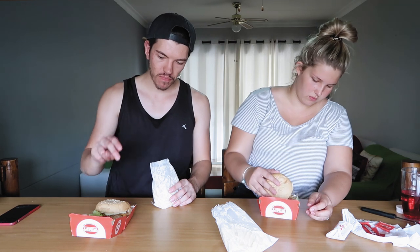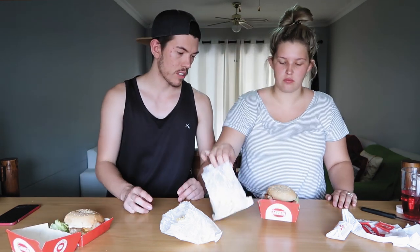Which one is that? So my burger, or the burger I took, was the chicken, cheese and bacon. The Holy Trinity. So that was on this burger. We'll dive into the burgers in a few seconds, but what do you have there? The crispy stack, with crispy onion rings. Can I put some spice on that? Yeah, you can go for it.